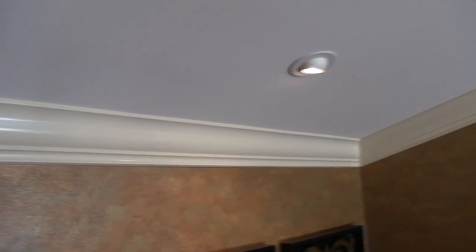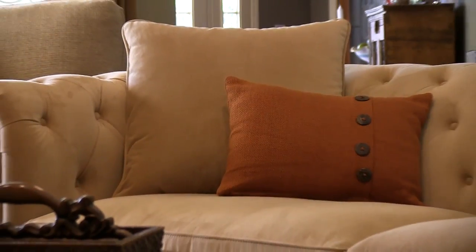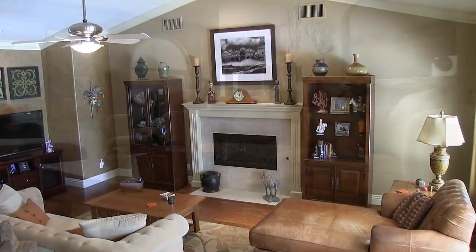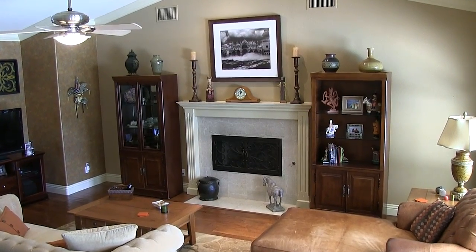Some of the higher-end features you'll enjoy are the $40,000 worth of hand-scraped walnut floors running up and down the halls throughout most of the living areas, tons of crown molding everywhere — even in the master bathroom and shower. Just a lot of attention to detail. The wonderful family room opens up to a gorgeous top-of-the-line kitchen that you're going to love, with lots of natural light floating in through windows that have been replaced recently.